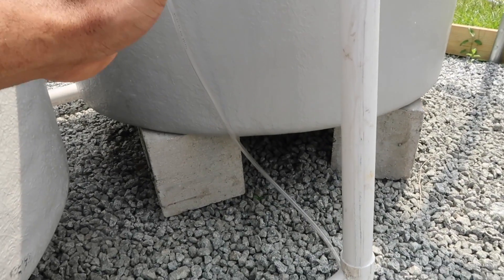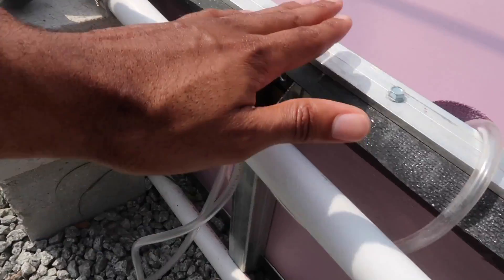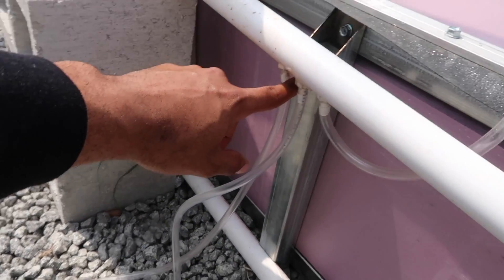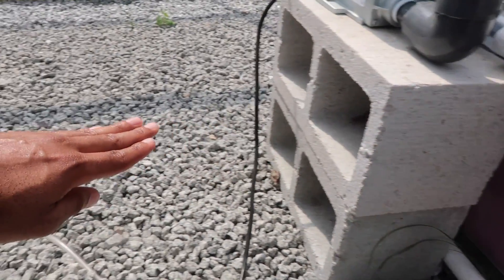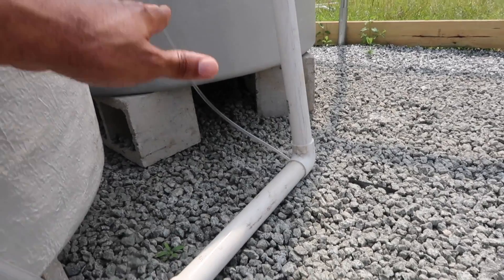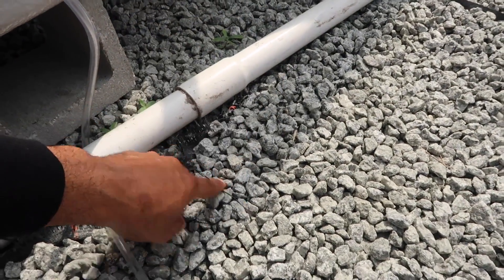If you didn't want to split flow and wanted continuous motion, you can sink the tanks underground. This bed here is about a foot off the ground, so the tank needs to be lower than that. The outlet of the floating raft is probably going to be around this height, and that outlet needs to be higher than the top of the tank. So the tank would need to go underground about two feet. That's fine and dandy — yes, the DWC would overflow right into the tank — but now the problem is that this tank is two feet under the ground, making it the lowest point in the system.